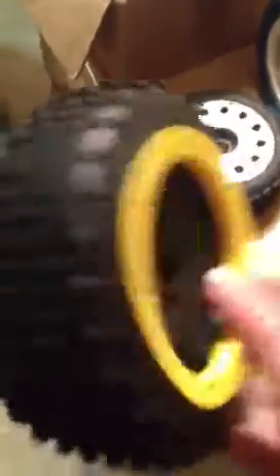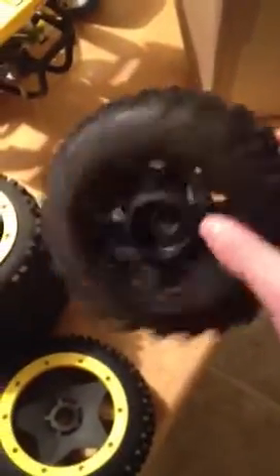I'll just kind of start going at it briefly. The tires — you got the dyed bead locks, I did those. Those tires are in great shape. There's the front tires for it; those have never actually hit the dirt. You'll see several tires in here that are in really good shape. I had a fascination with wheels and tires for this thing. At one point I even bought the aluminum bead locks.